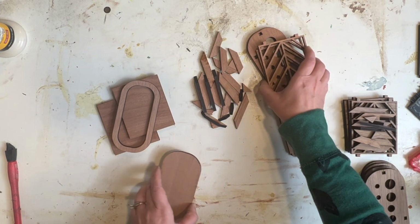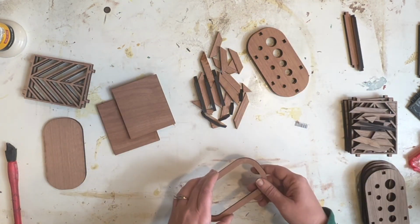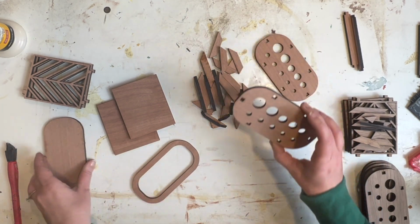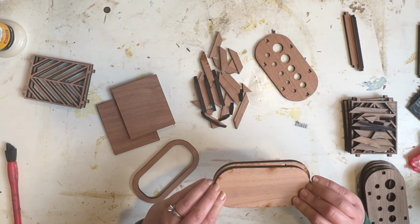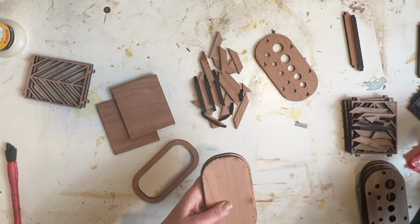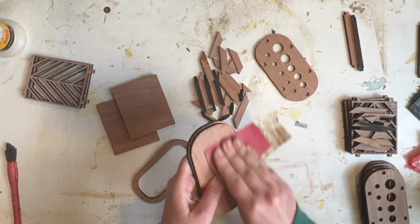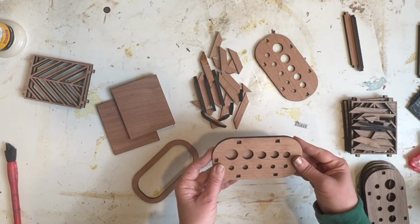What we're gonna do is assemble one of them more complicated, and then we will assemble the other one in a very basic way. So first thing we're gonna wanna do is your base glues to your other base. We should probably clean up all of our flashback that we got, make it look pretty. Let's go ahead and glue these together first.